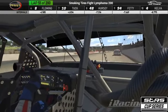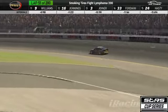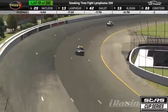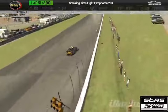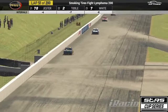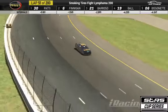Here how low and how off throttle they have to get those cars stable in there and really keep their momentum at key position. Up in 21 is Ryan Patty, and one thing we haven't mentioned tonight, he may be second right now in the point standings, but that was because he has missed one of the races, but he has been dominating pretty much the rest of the time, as another caution comes out.